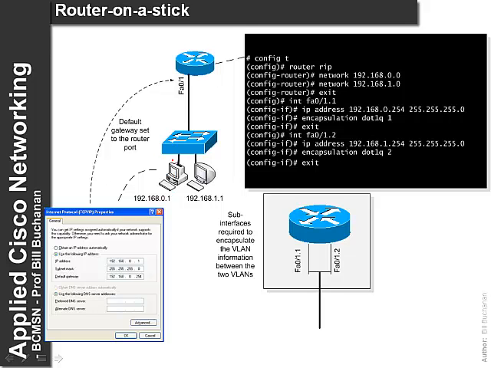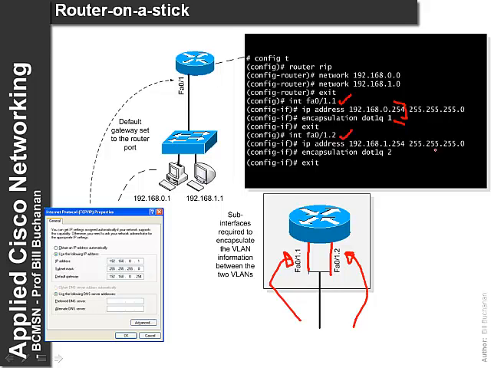This time what we do is that we create sub-interfaces, and a sub-interface is equivalent to having two interfaces. We can see here FA01.1 and .2. The default gateway for one network will be this sub-interface, and the default for the other network will be this sub-interface. So now we create our first sub-interface, give it the same address as we had before, and then we can encapsulate using dot1Q, which will allow us to trunk between VLANs.